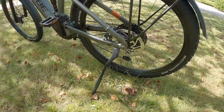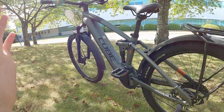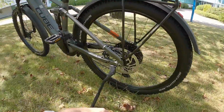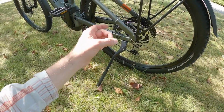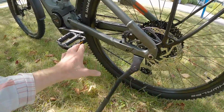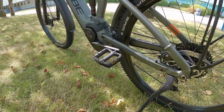I love having a kickstand personally, especially for an electric bike. They're fairly heavy and you lean it against the wall, and if it tips, it could cause damage. Damage the derailleur, get unplugged, all kinds of possibilities. So having a kickstand, and this one is tool-free adjustable. There's a little button on the other side so you can raise it and lower it. It stays clear of this left crank arm. You're not going to have any collision as you're walking the bike back from a rack or maybe your garage.